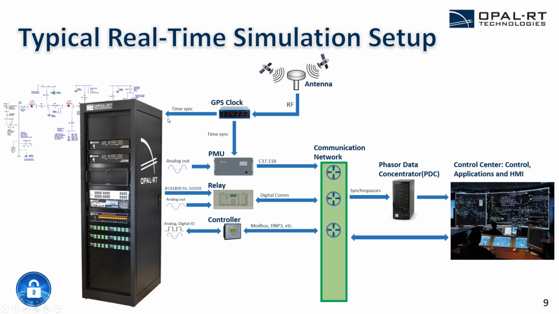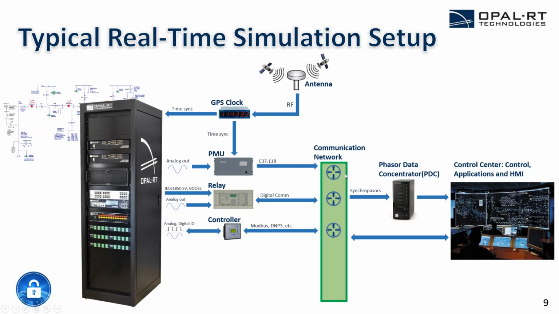And in the context of real-time simulation, what is a typical setup? What could be used as a test bed? Well, first off, you need a simulator. And what the simulator does is it essentially is capable of modeling a power grid, and that power grid needs to be able to interface with external hardware and systems. So here, some of the hardware that we have in the diagram are phasor measurement units, a protection relay, and a controller. But it's not just about those systems. It's also about higher level systems, for example, higher level control and monitoring applications.